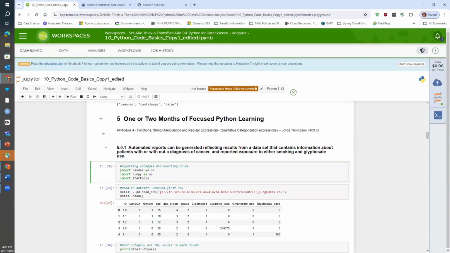First, remember I talked about the pandas library that allows us to look at data frames, and then NumPy allows us to do some analysis on that data frame, and itertools also allows us to do additional analysis on that data frame. So we're going to run that first. We're bringing our libraries in, and now we're accessing that data set. You may remember if you go under data, you'll find this data set sitting there.